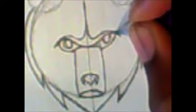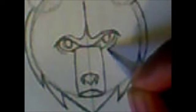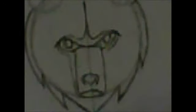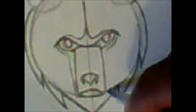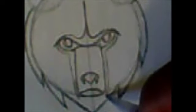Always refer back to your copy of the logo for reference. Now, once you do that, follow it again to the halfway mark on both. And it'll be pretty much where the pupil stops, which will be a little bit further. So after you do that, come down and end it at the bottom. Don't touch it yet. So you're going to bring both lines down a little bit further, and then have them attach at the bottom, beyond the bottom mouthpiece.